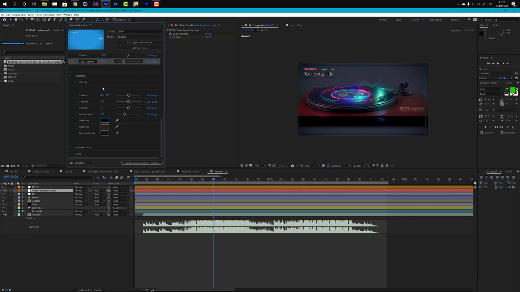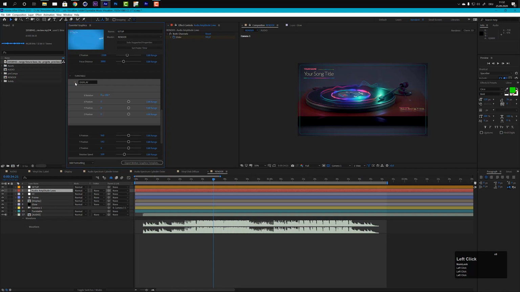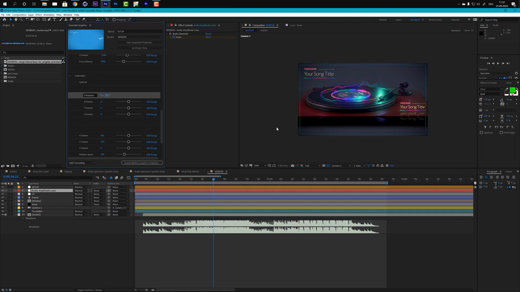Now, the next option that I want to quickly show you is the display here. And you see the display now is not really visible because it is flat on our turntable. But I can rotate it inside the display controls. And if I put in here minus 90, then you will see that now it is nicely visible. And you can also change the position of this display. So for example, maybe we want to shift it a little bit to the left here, then we go to the X position. And let me tell you, you have to be really careful with the values here.